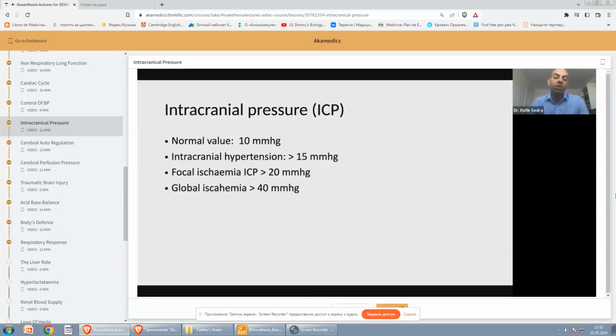When the pressure goes higher and higher, when the pressure is double the normal, which is 20, you will start to have some focal ischemia, which is some part of your brain will start to be affected. When the pressure is increased again to more than 4 times the normal, which is more than 40 millimeter mercury, you will start to have a global ischemia. What does global mean? It means nearly all your cerebral cortex will be affected, okay? So there's not going to be much blood supply to the brain, okay?